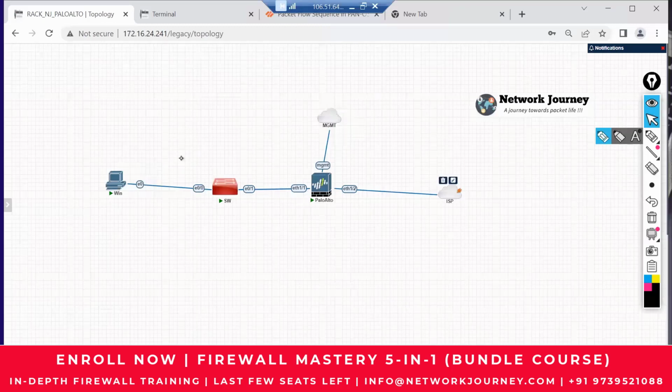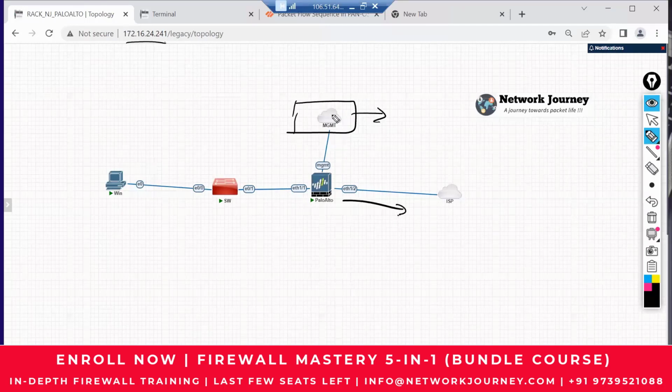I probably would have connected it to the management cloud everywhere, wherever I'm using the Palo Alto firewall. What this management cloud is, is nothing but our own PC where I'm accessing this lab. So if you check the machine that I'm on currently, it should also have an IP on this same subnet, 172.16.24.x, and the EVE-NG also has it on the same subnet, and that is the network that I'm connecting to the management interface as well as the outside interface.